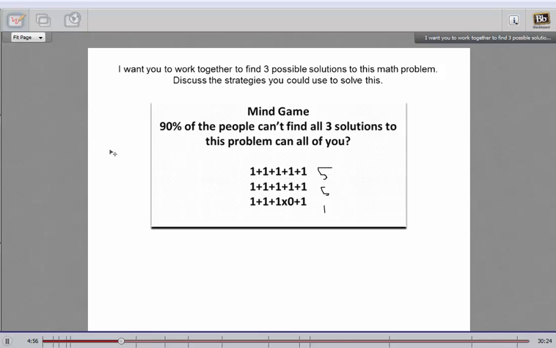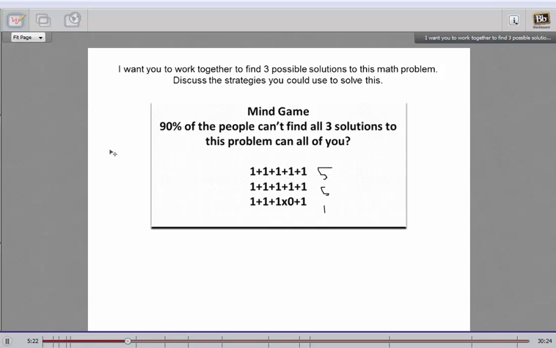So what is the solution if you add all 3 of those up? 11. Now, if you do the old-fashioned way, the way I was taught, and I'm guessing most of you were taught too, you follow the order of operations, which means you have to multiply before you add. You have to multiply all these before you add. So if you multiply 1 times 0, you get 0. And then you add them all up, and you're going to get 11.